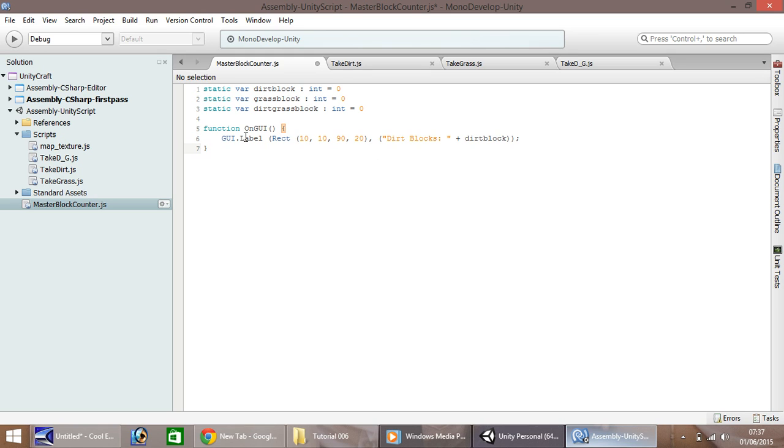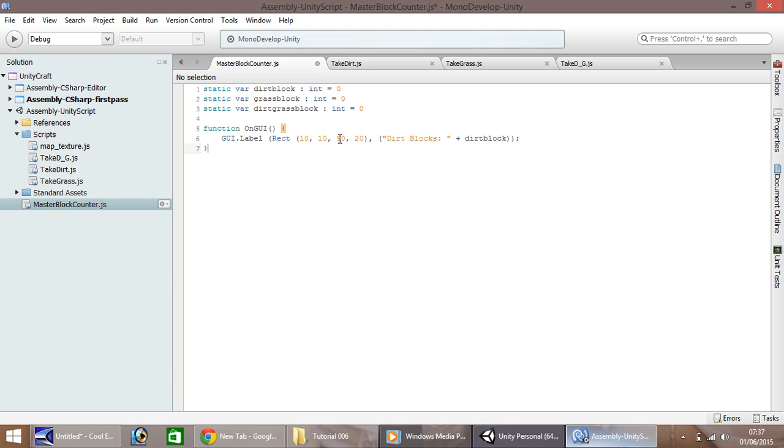Okay, so with this line, we are essentially displaying a little GUI at this location of this length, and it's going to say dirt blocks and then whatever is defined in dirt block.